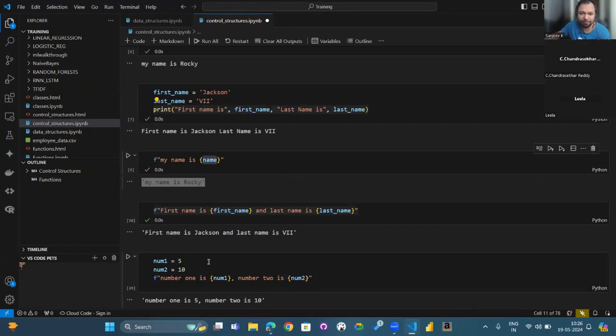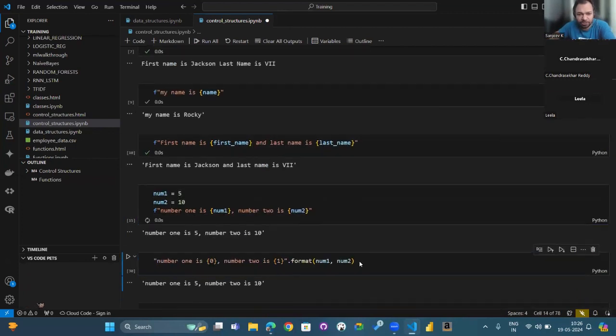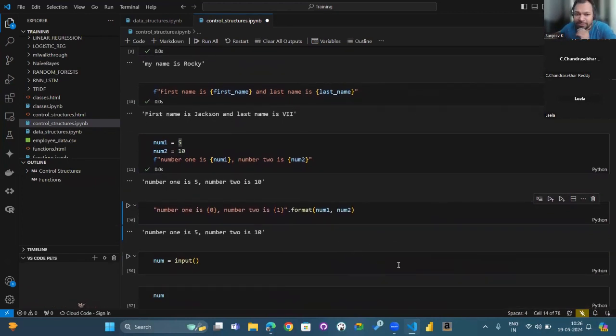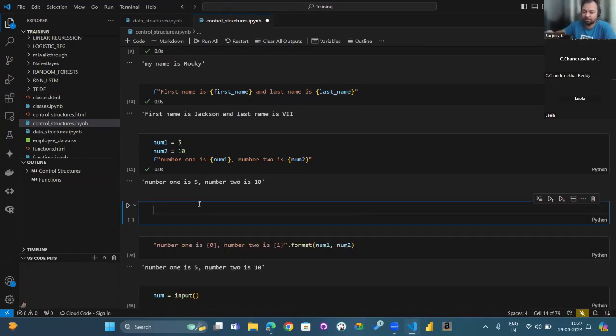Okay, let's come back here. We have seen this format string. In the format string, first name is first name, last name is last name, we passed 2 variables like this. There is also another way of doing it. Instead of putting f in the starting, I can also use dot format in the end.